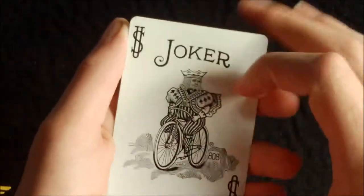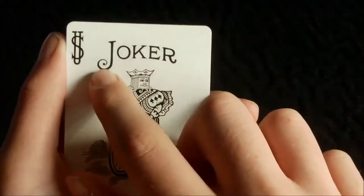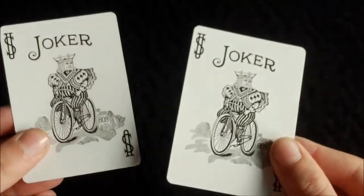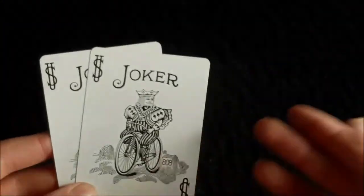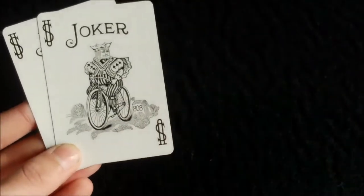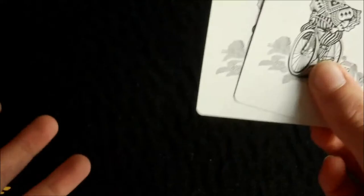You also get two identical Jokers — basically the same Bicycle Jokers. You get this King on his bicycle, and across the top you have 'Joker' and the US indexes. These are two identical Jokers. They're not quite the same as the standard Bicycle Jokers since you get a guaranteed Joker here, but still good. I prefer these to the coloured ones anyway.